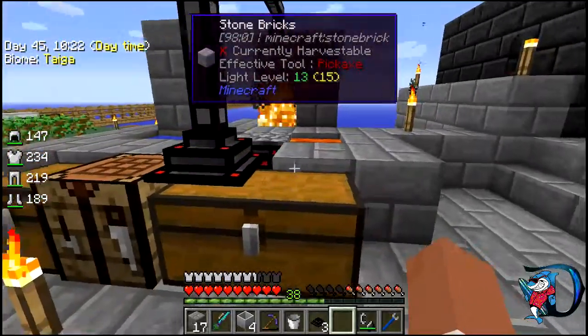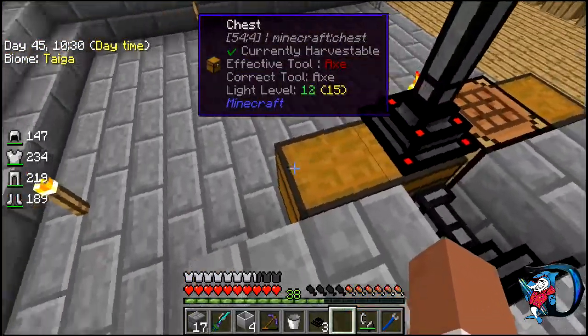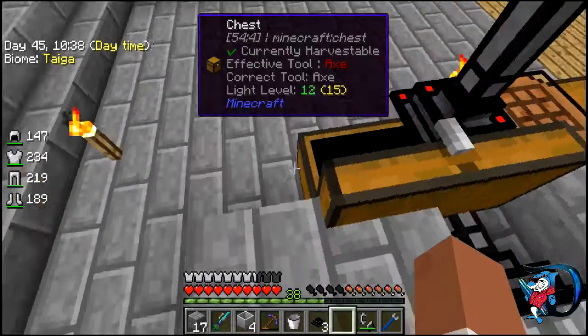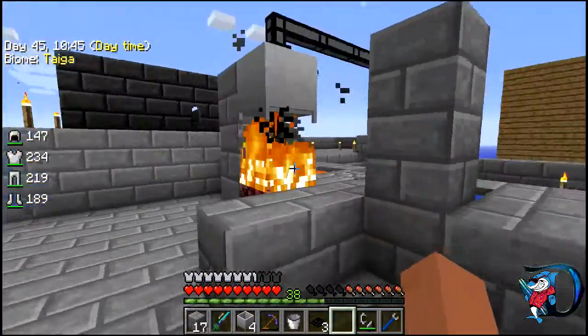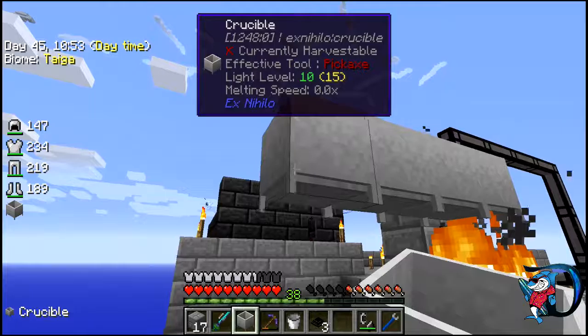So I could either just straight up attach it to this and get rid of this, but then I wouldn't have any cobblestone left over. It would just go straight into this. That's why I have it here, so that way I can still open this, take cobblestone whenever I do need cobblestone. But whatever is left over pretty much goes into these tanks here. So we're going to go ahead and just build this straight across.